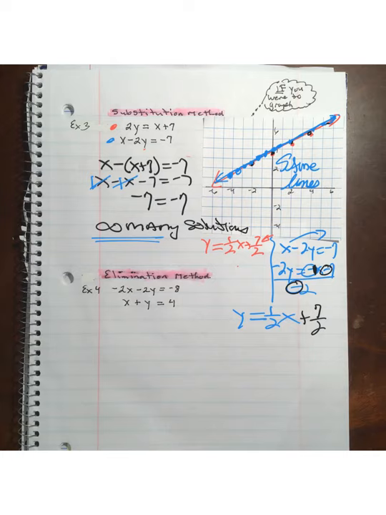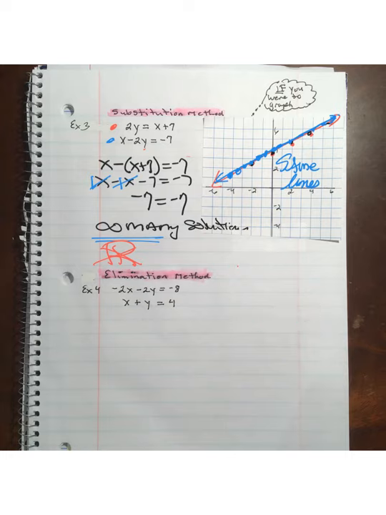So some students say, well, couldn't we just write our answer as all real numbers? Do you have any idea why you cannot do that? Like, why can't we just say all real numbers? You have an idea? I'm going to let you think about that as I'm erasing. So why couldn't we just say all real numbers?